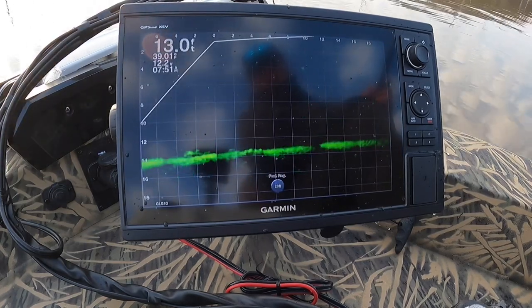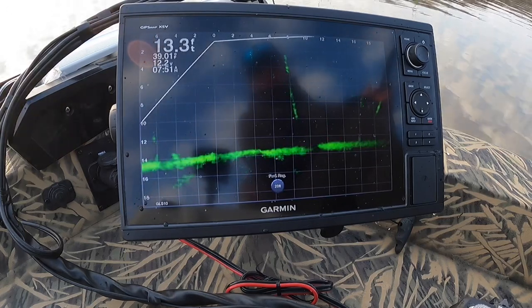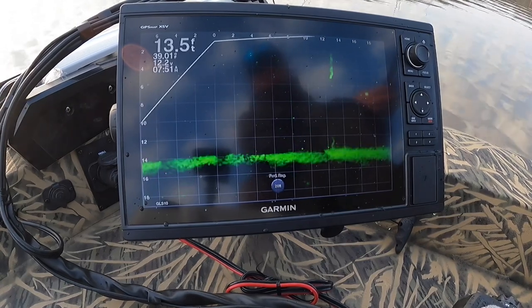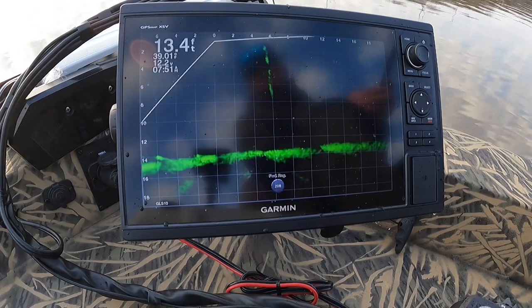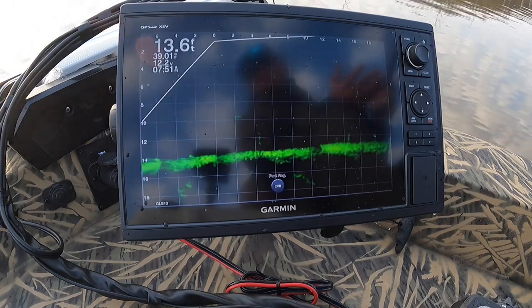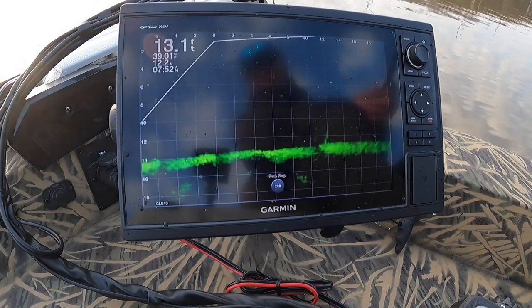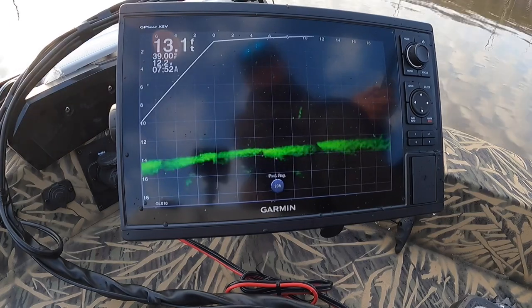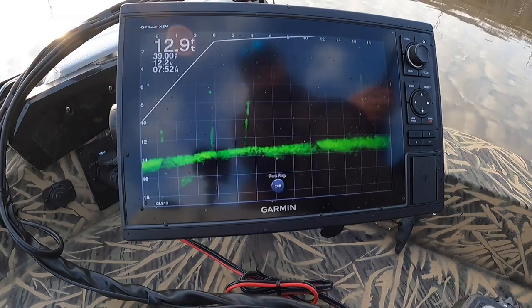Like this guy right here, there's one suspended out there, nothing crazy, nothing real big at all. I ain't even gonna throw down on him, but he's just in between coming off the tree and going out to feed, which is that one that you just saw that obviously was feeding on some shad. So we're gonna do a quick little look. We got a little less than 3 pounds.